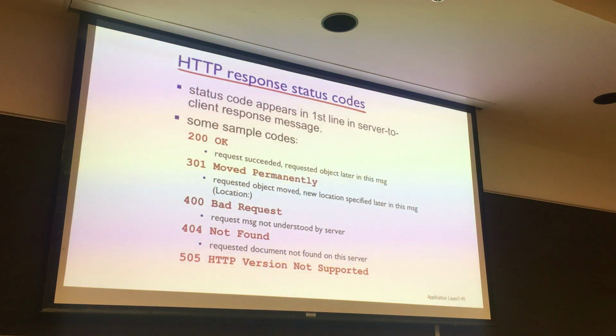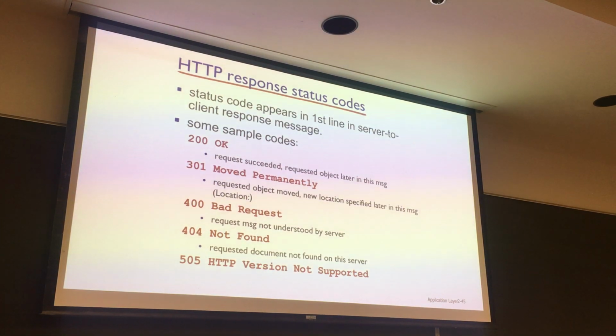There are a few standard codes for the status. 200 OK means this is a successful request. Then there are a few others. You are all probably familiar with this 404. I mean, it's not fun. If you type your web address wrong, you typically will get this response back. There are a few other error codes, so the client should be able to interpret this response and then behave correctly.